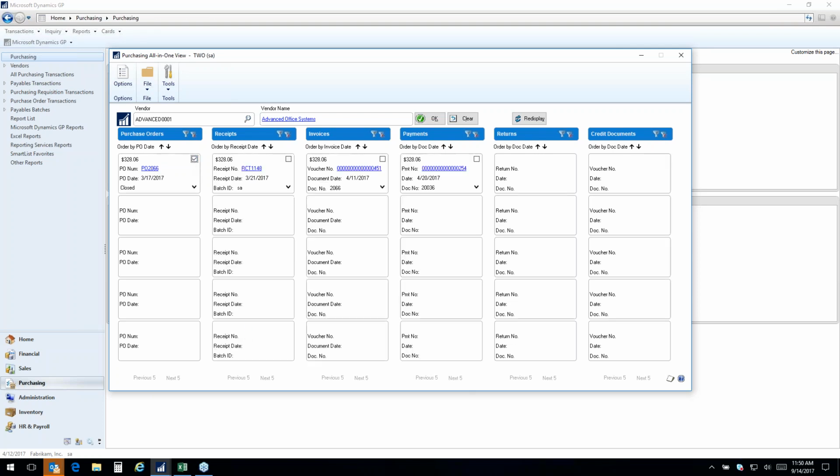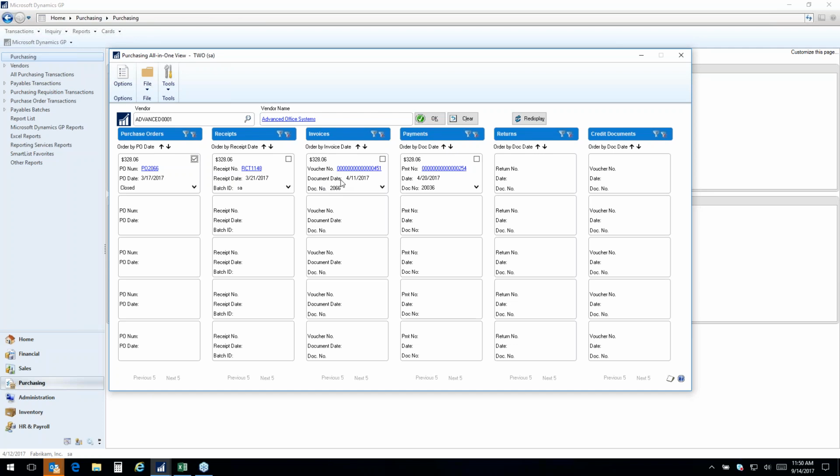So if I wanted to do it from the PO side, maybe I don't know the payment side, if I check the PO, well, that goes the other way then, goes to the right, shows me where that was received, where that was invoiced, and where that was paid. Now, in my little imperfect example here, or maybe I should say perfect example, I just have one PO to one receipt to one invoice to one check.